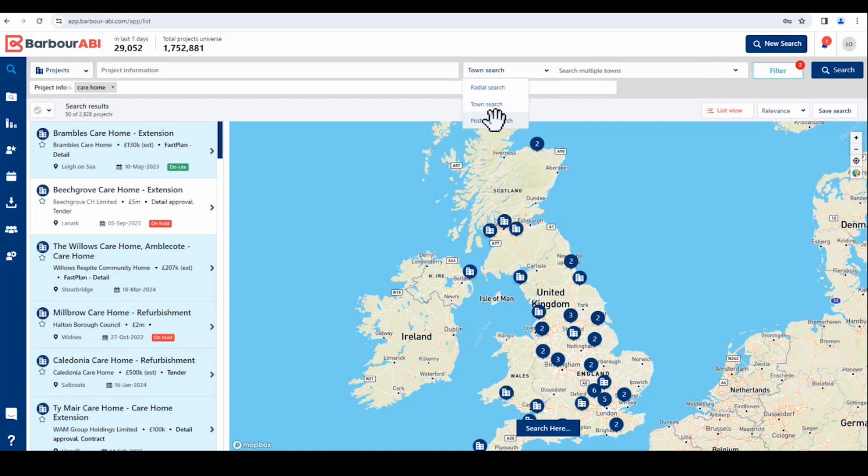You could drop to postcode, and if you knew the postcode of the project, you could either put in the first part, click enter, that would search anything with the keyword in that's within a CH postcode. Or if you had a full postcode or more of the postcode, if I put in CH65, click enter, it will only search in that particular postcode.